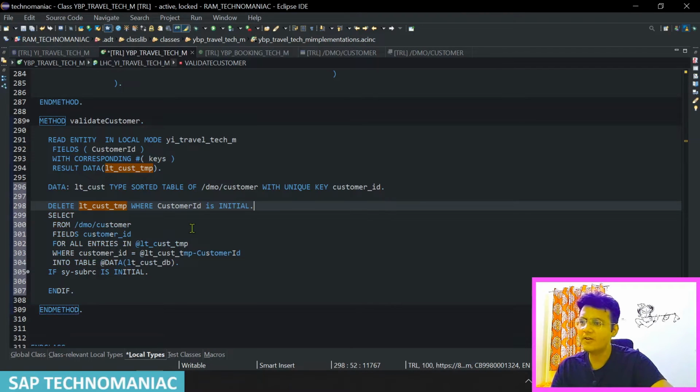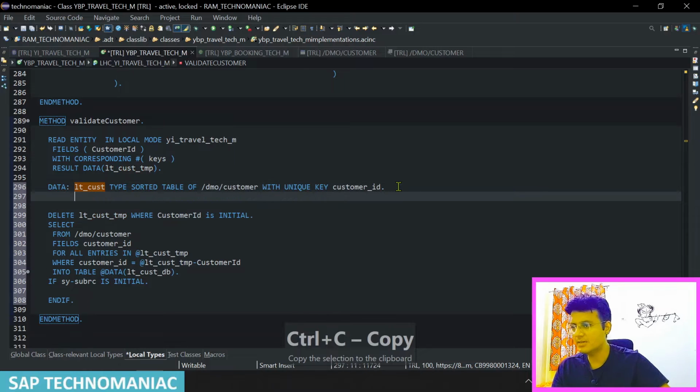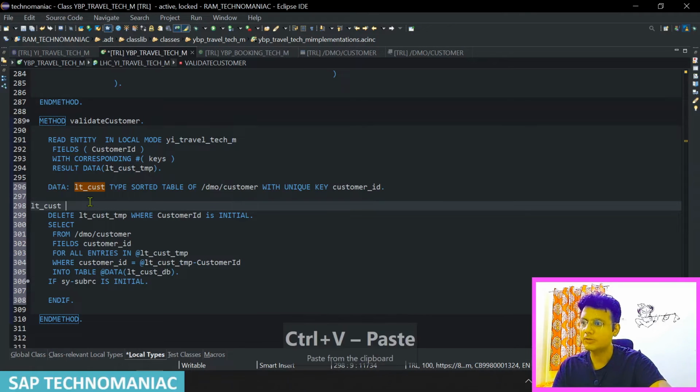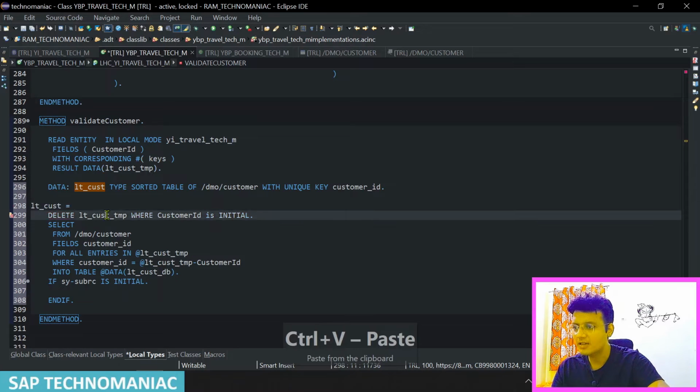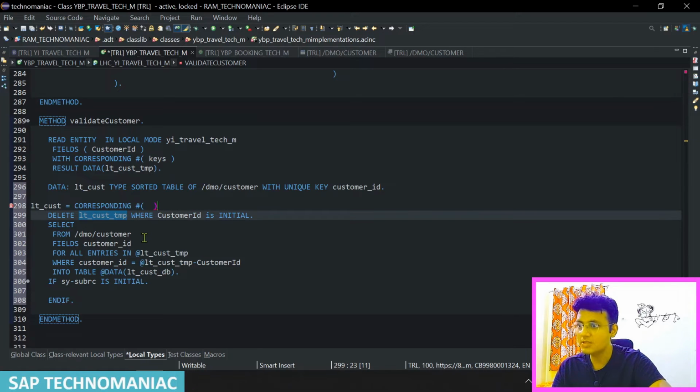This is one check I want to do, and I want to remove the duplicate entries also. I created this table for this purpose. Let me do one thing, Control V, let me pass this data into this one, corresponding data of this table, Control C.